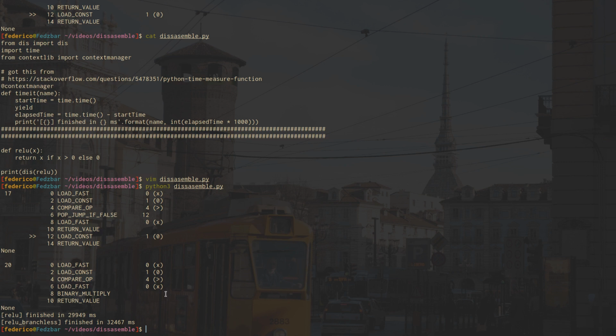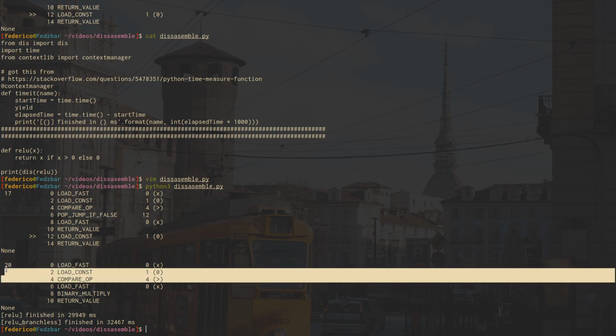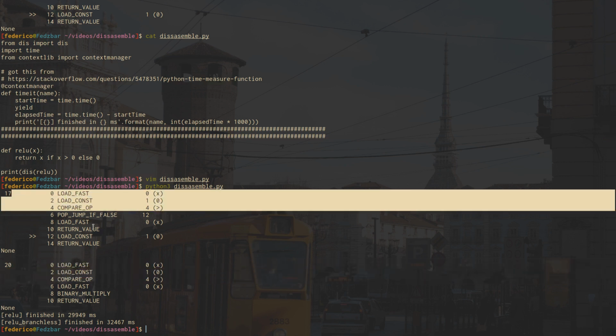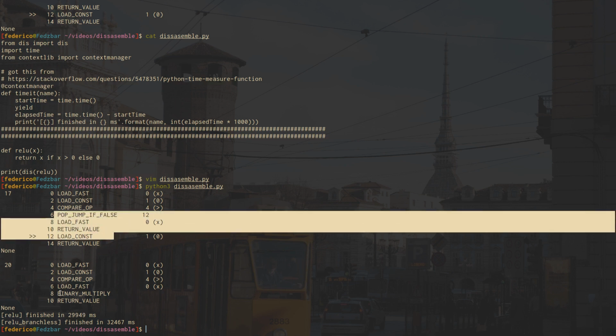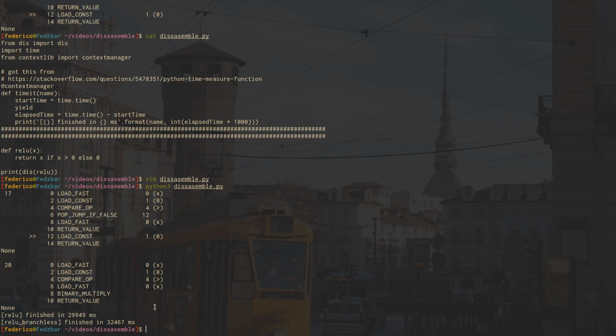So again, these are micro optimizations, but it's just to look at what's actually happening. So in both cases, they're first loading. These instructions are actually the same exact order. The only difference is that this one has a jump, which jumps to 12. This is what these two indent signs mean: this is a jump target. So this part here is the only difference, and this binary multiply is actually more expensive than the jump. And this is why this thing, which seems more clever, is actually more expensive.